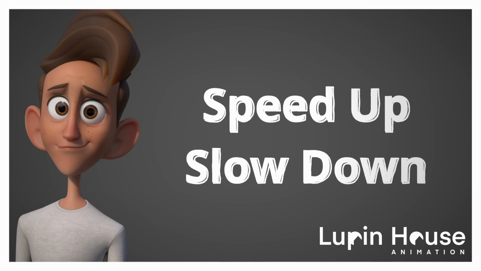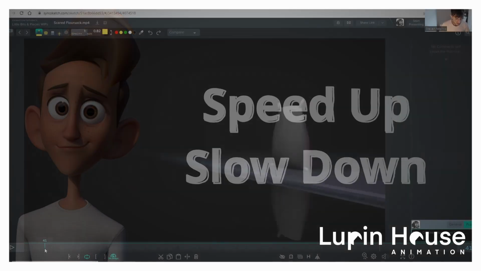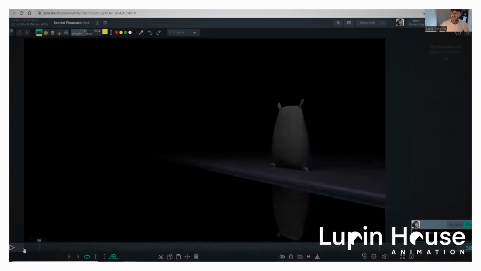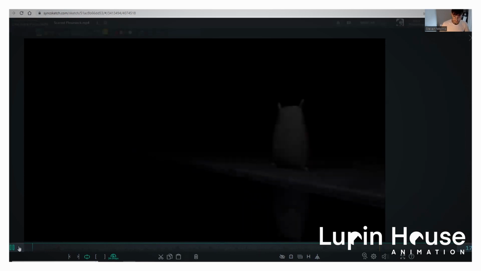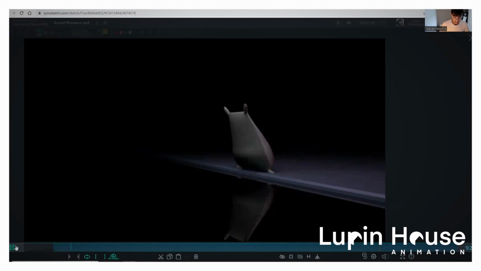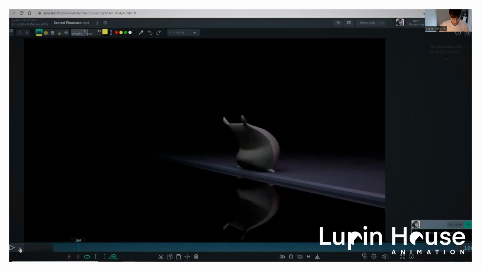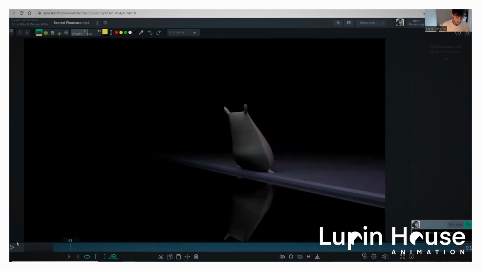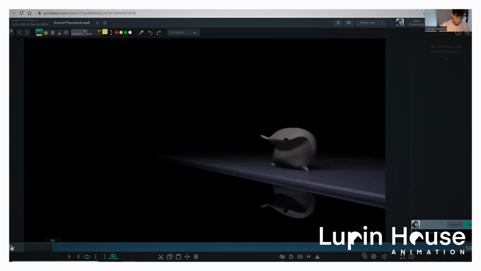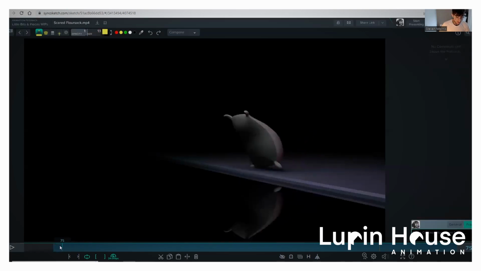And then the next thing that you can do is, if something's not looking quite right to you, you don't know what it is, you can check the speed at what it's playing at. So for example, there, right, it's a bit slow, so we can speed it up. And you can see that looks a lot better than this, a bit slow.